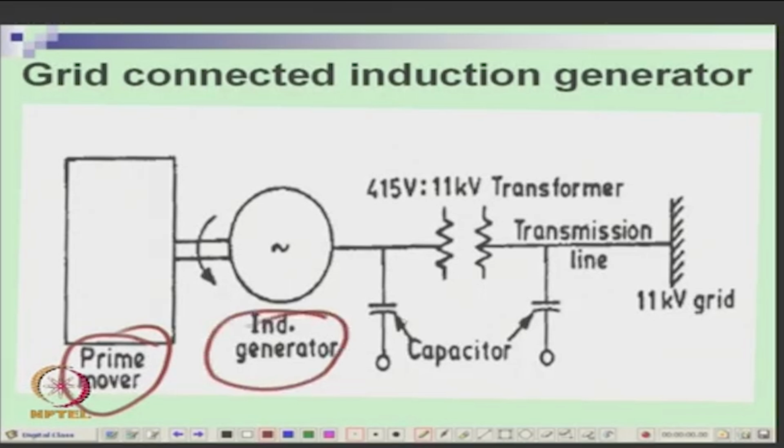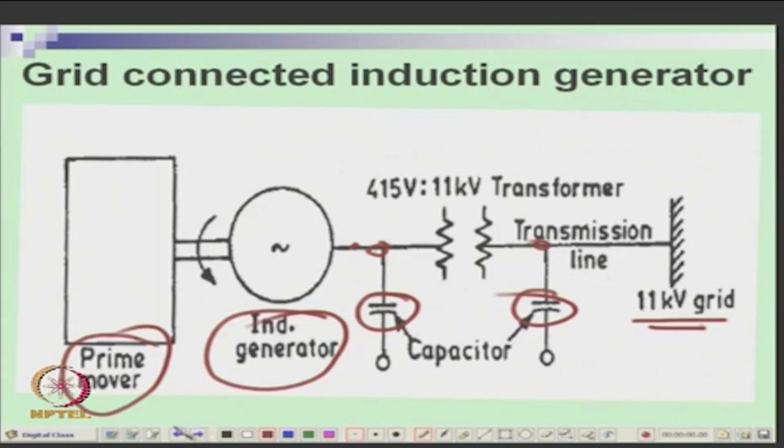Now, answer this question. This is the prime mover, which can be a turbine, driving the induction generator. Now, you have put a capacitor, which can be on the HT side or LT side of the transformer. This is a transformer and this is the grid. So, my grid is not just at the generator terminal, it is away from the generator terminal. Yesterday I showed you the windmills. The generator is just sitting on the nacelle. From there a long cable comes down, and below there is some capacitor control circuit, then you have a transformer, and only then you connect to the grid. This is the grid where the voltage and frequency are maintained, because this itself is a weak grid.